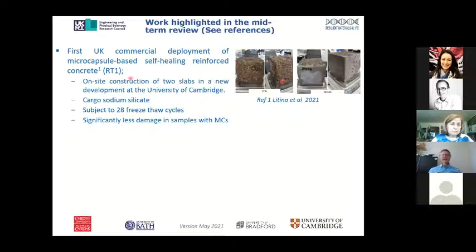At the end, I'll show you all the references, but if you looked up reference 1, it describes these tests. And one of the things I did alongside was just to look at the effect of these microcapsules and their cargoes on improving freeze-thaw resistance. I've just taken one image from the publication, and this is the control without anything after 28 freeze-thaw cycles. This is with the microcapsules, and you can see it helps. That's what we all want to see. It helps.